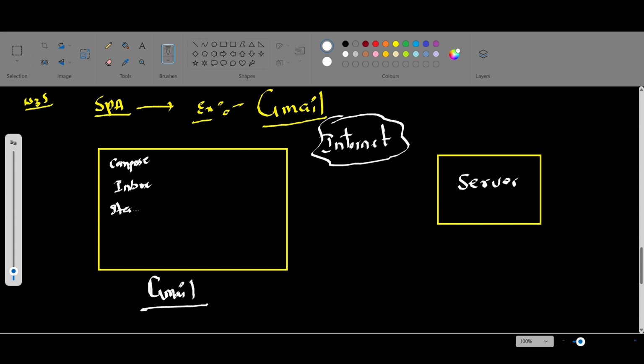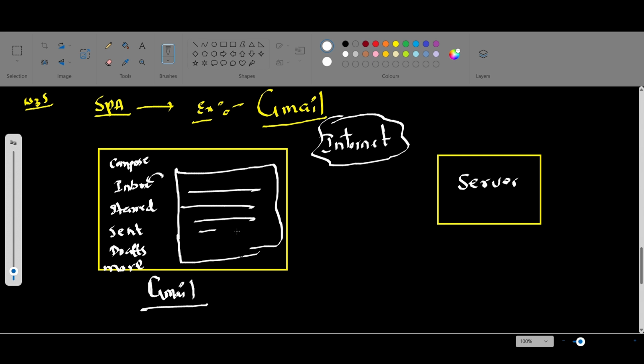Next, starred, and another option, let me give you properly. Now we have the send option. Next, drafts, and another option called more, correct? Now the first time, it will show us the inbox messages.